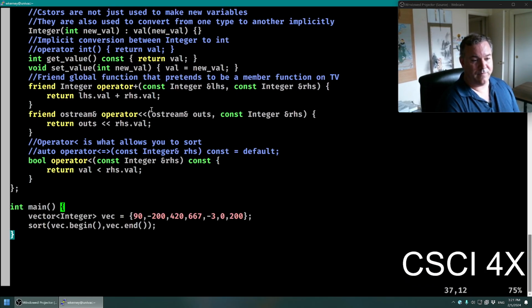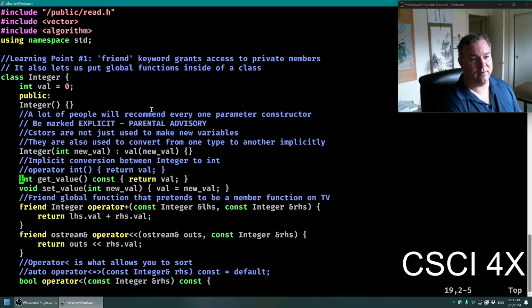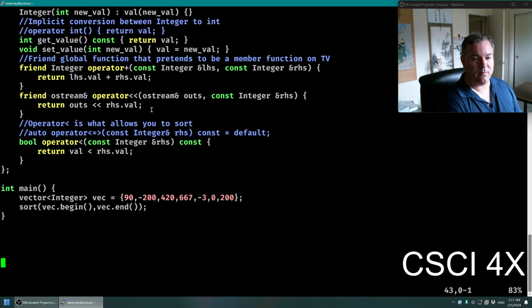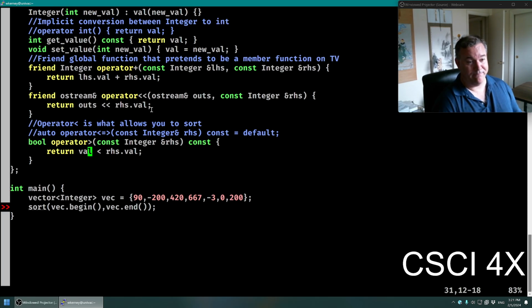That works too. HP is not used, fine. Whatever, that works too. It's very common for people to write a less than operator on their class because the less than operator is all that sort uses. You might think, what if we have a greater than operator? Nope.